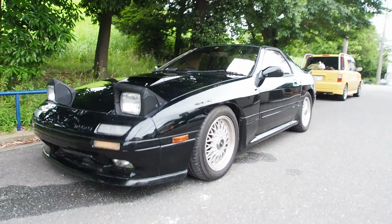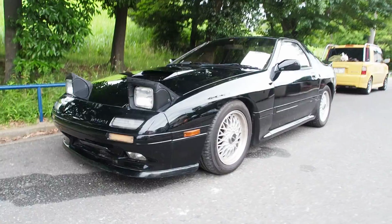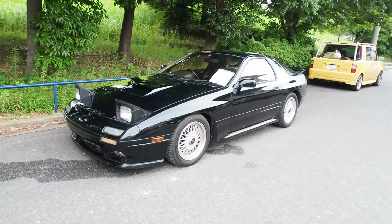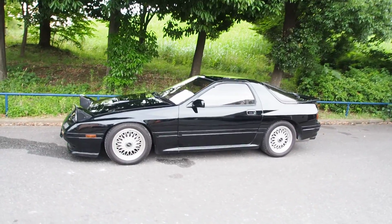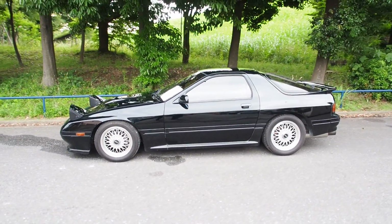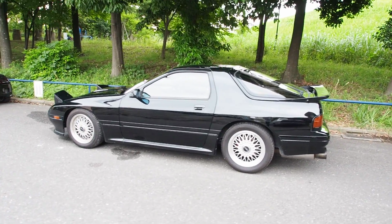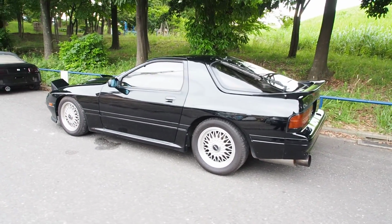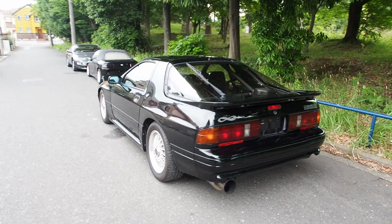Headlights up, because headlights up looks awesome. Okay, so these wheels are special to this version of the car and look way better than the stock wheels of the regular Turbo FC. I think they're made by BBS, but they do have the Infini logo, which is an infinity sign. Kind of cool. Okay, you can see that infinity sign on the back there as well.